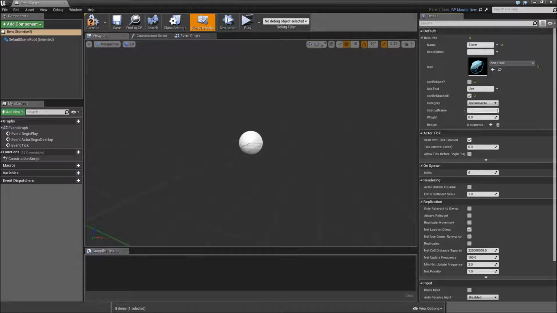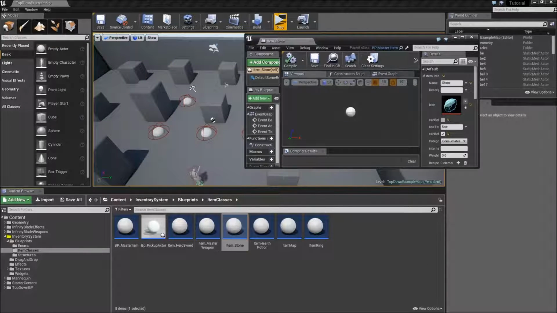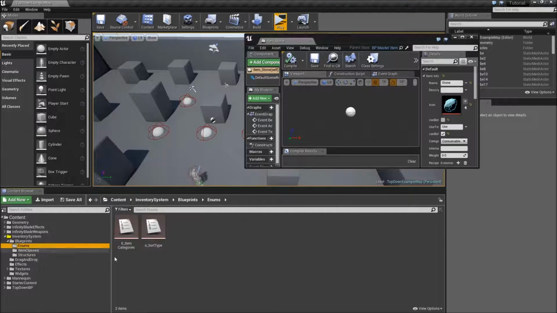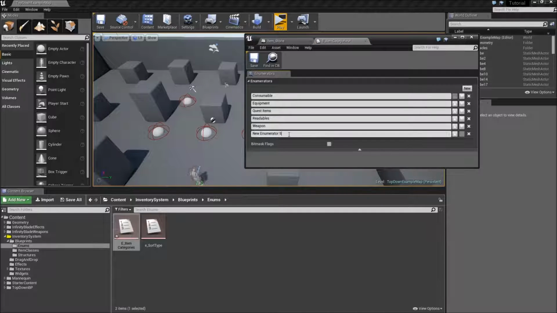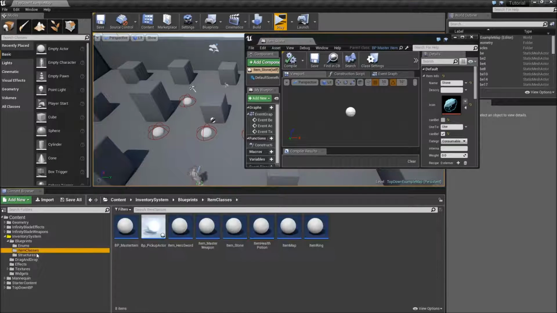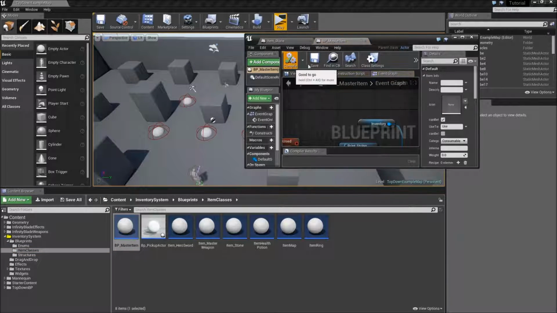For the category we have to create a new one. So drag it to the side here. Under our enums, item categories, let's add a new entry, and that will be materials for crafting. Then close it. Item classes, go to the BP master item, compile and save it.